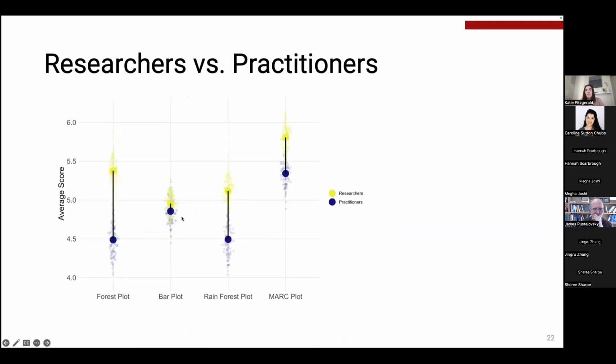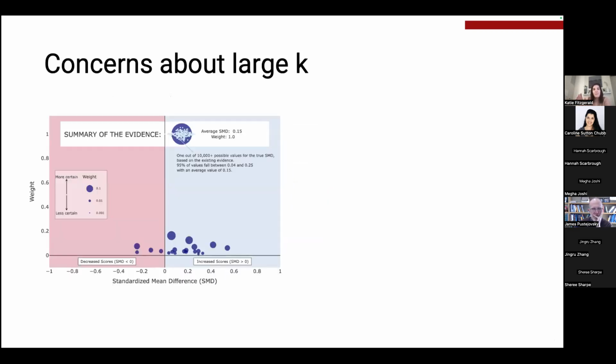And the thing we're really proud of is that we were able to bring practitioner scores up to a level comparable with researcher scores. We had this control sample of researchers, and they did score better than practitioners in every case, but for the marked plot, practitioner scores were brought up to a level that helped them reason similarly to the way researchers were reasoning about the evidence. So these simple design changes really helped change the way that practitioners were able to engage with the evidence. So, okay, awesome. This is where our 2022 paper left off.